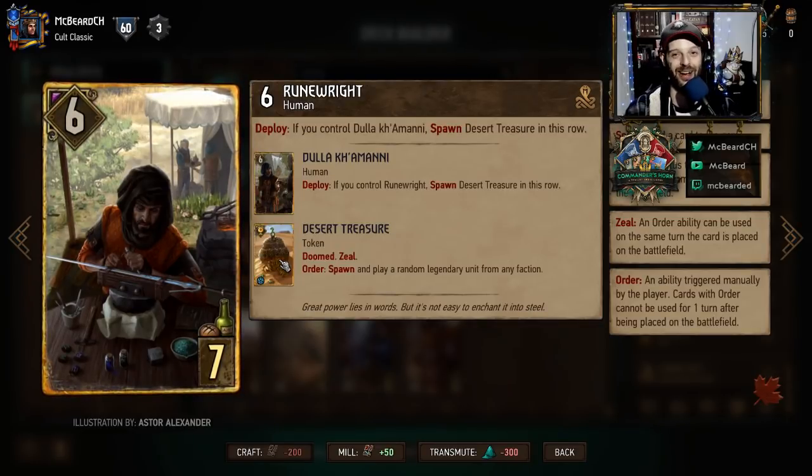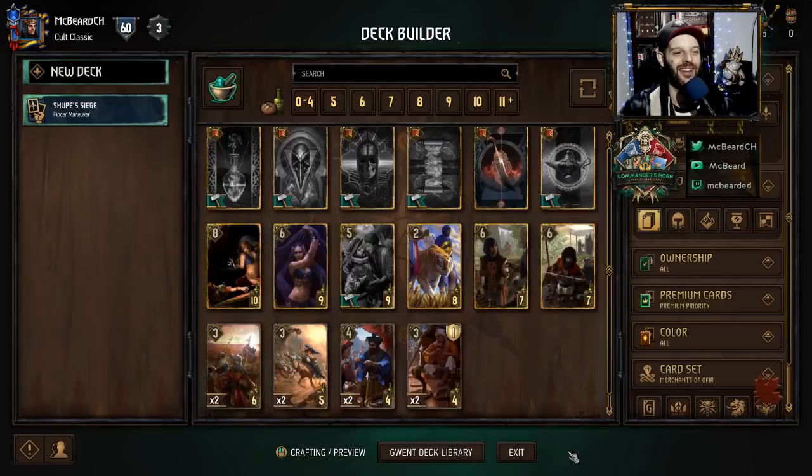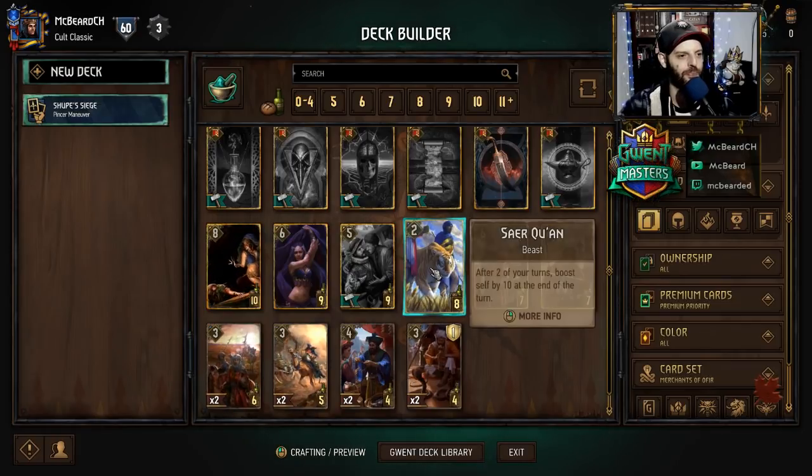Unfortunately, these guys have a lot working against them. You spawn and play a random legendary unit from any faction, which could be awful. So you are going through a lot of trouble for memes. And that's what it's about. That's how it is. Now, there are a lot of ways to play 2 cards in this game, so you probably will see these guys show up. But it seems like it's a lot of trouble. But, you know, Deathwish can do it. Nilfgaard can probably always do it. I think it's really interesting.